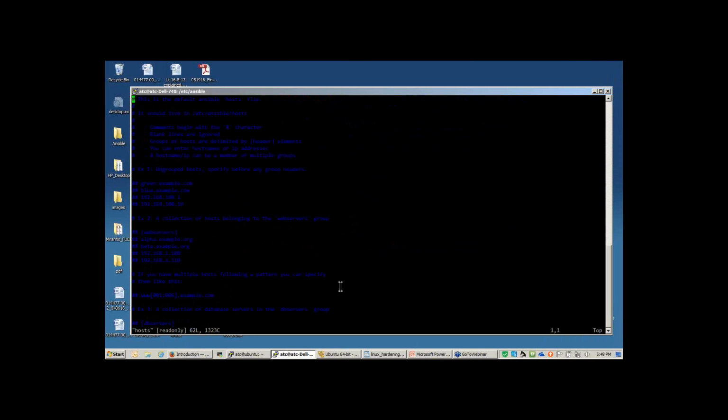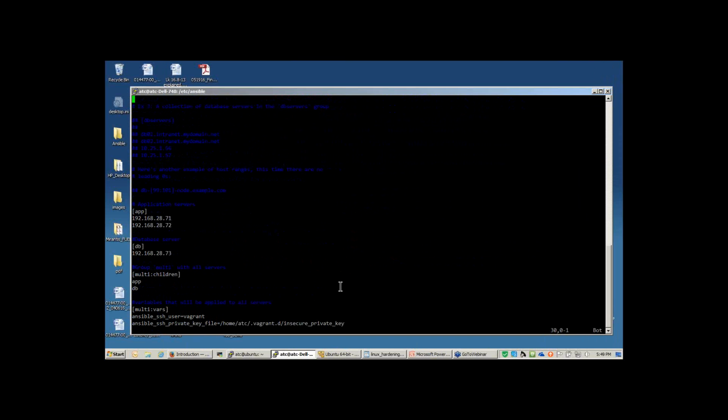So this is the sample file. What is inside is called the inventory. This is all commented out. But to run things, I have put in 3 things. I have my application servers, so I group them in 2. This is one application server. This is another one. I group them and give them a name called application. And then there's also the database, and then I give it the IP address. The beauty of Ansible is that with this, I can group these 2 together, called multi. And these are some of the variables that we can pass to Ansible when we run.